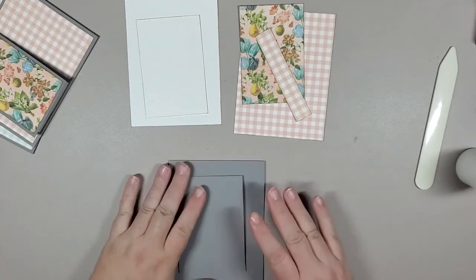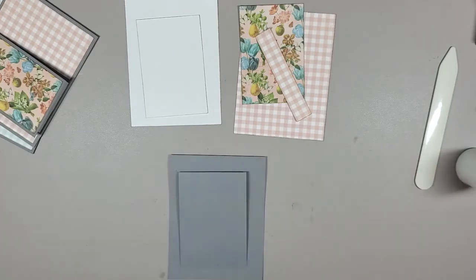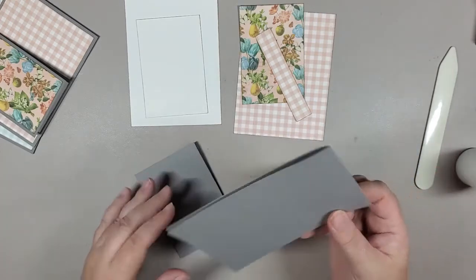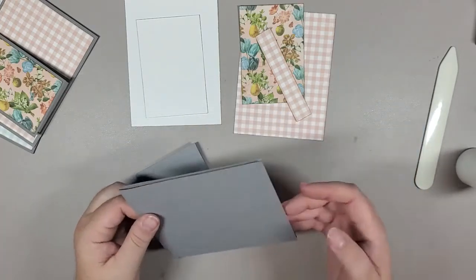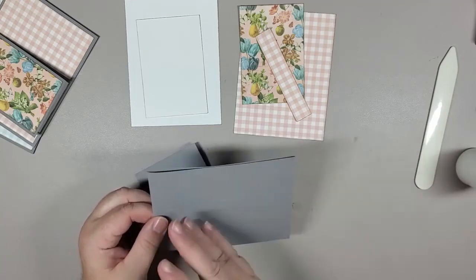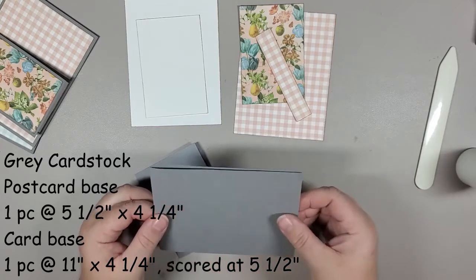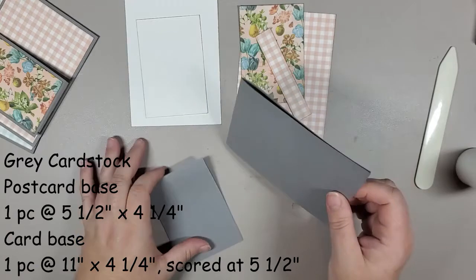So I'm going to go through the pieces to make the card, and then we'll get going. This particular base, because it's folded, is like a card base. This one is cut at 11 by 4 1/4. If you wanted the postcard version, you just stop at 5 1/2, so that would just be 5 1/2 by 4 1/4. And that's pretty simple to do.